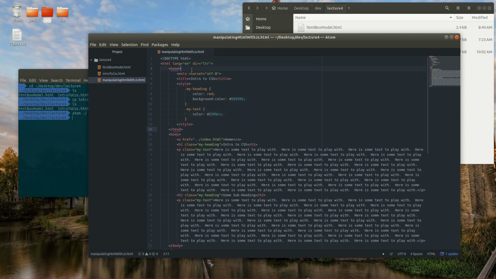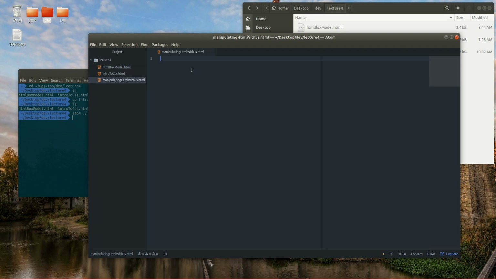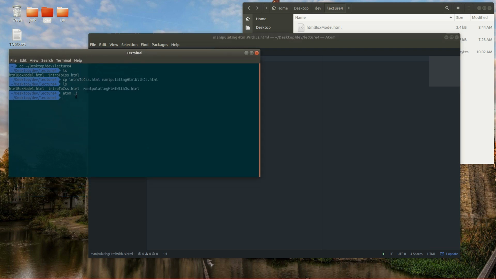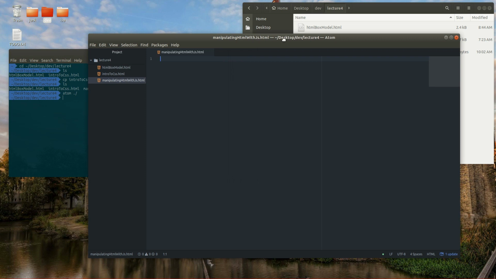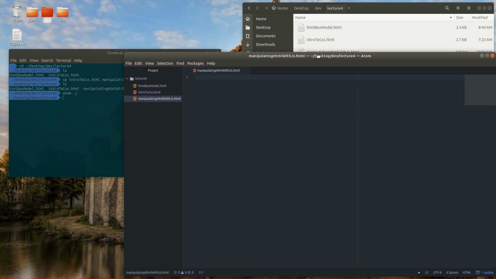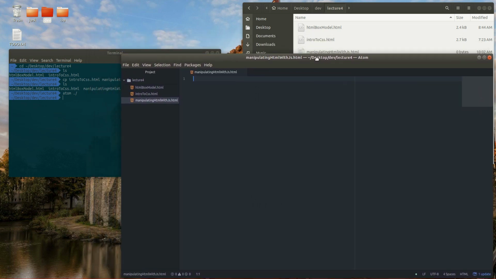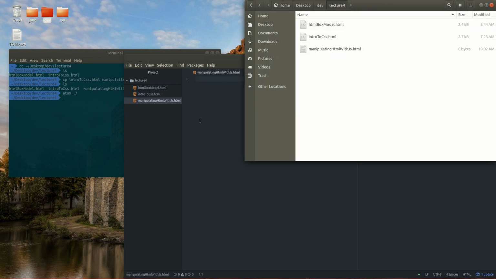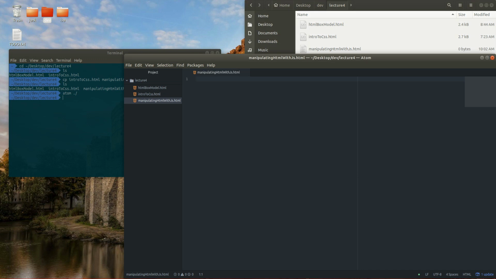So I'm going to start from scratch, but I just wanted to let you know that sometimes it is useful to start from an existing file and then make changes to it. It can be very helpful. But like I said, if that file has a bug in it or something's not quite right, your next file will also have that same bug, so be cautious of that. Okay, so we're going to start manipulating some HTML elements.